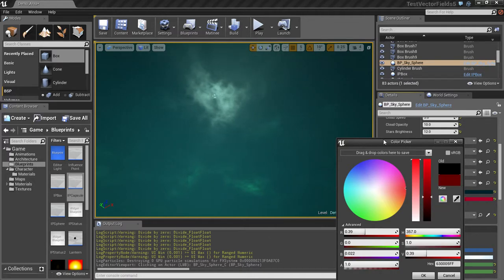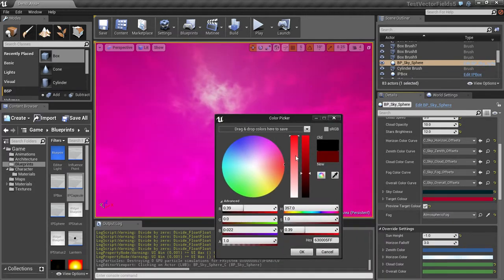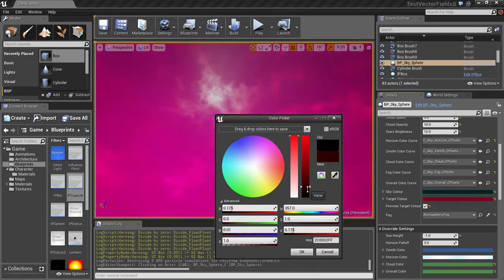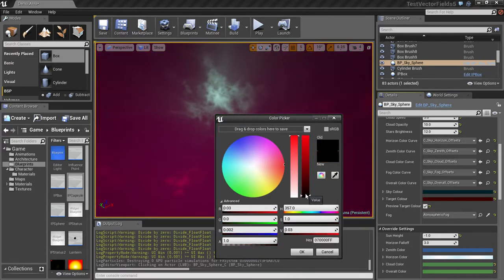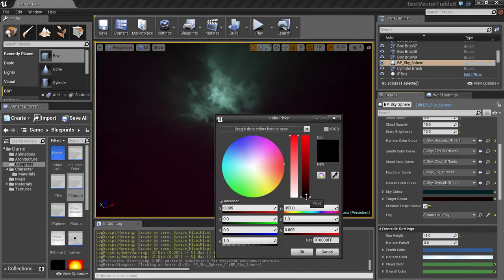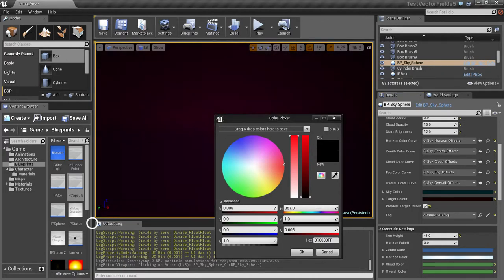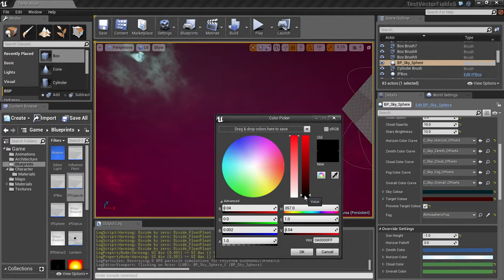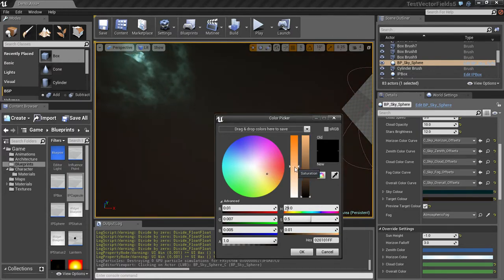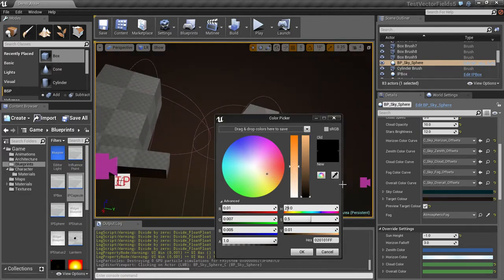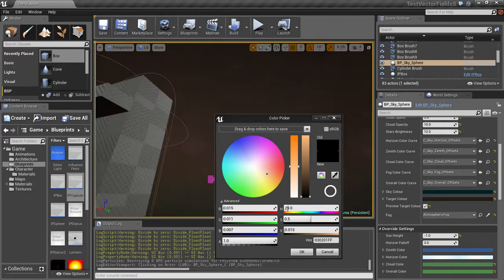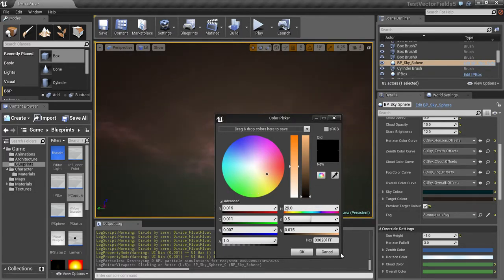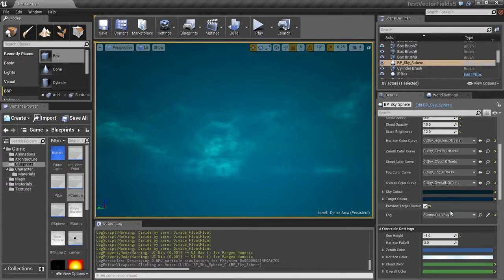So if I set this to preview target colour, you can see we've got a nice bright pink, which is rather garish, but if I turn that down a bit, then it becomes a little bit more pleasant. Not quite that though. A nice orange. Let's drain some of the saturation out so we can change the colour to this sort of very dark orange. And that's fairly nice. So I'll just cancel that and set it back to where it was. I'll turn off the preview.